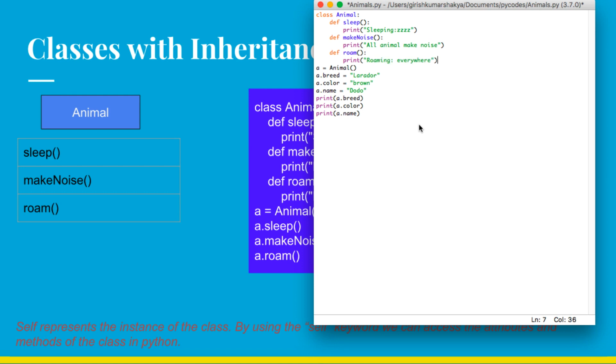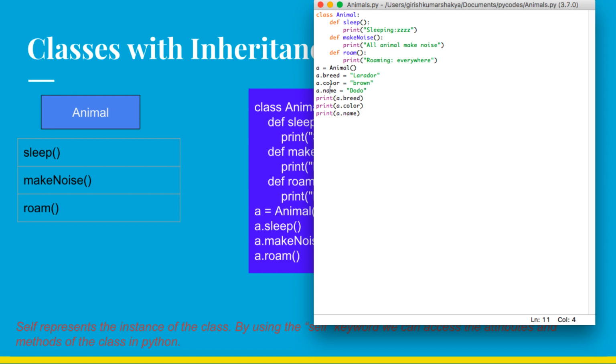Now when I run this particular class, what will happen, my friends? It will run perfectly well, because in Python it is very different if we compare with Java or C++. Here still this class object will be created, and what will happen if you try to call these three attributes, if you try to initialize these three attributes? Dynamically this attribute, this variable will be created and it will be initialized.